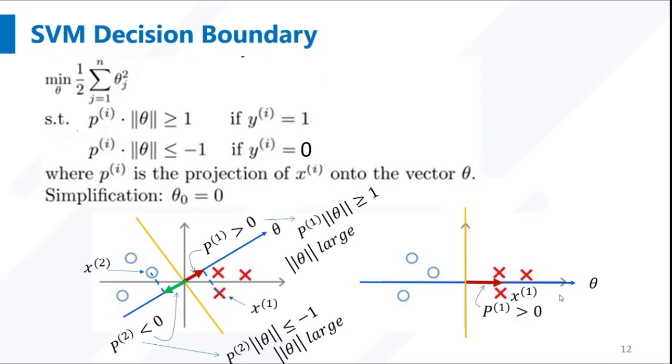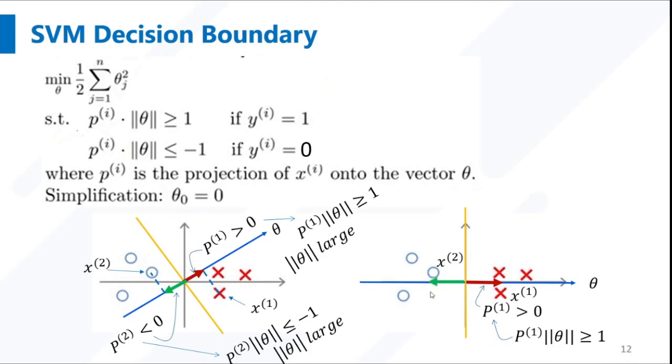And you can see this is also greater than 0, because if that portion is small, then that portion is larger than the other. In that case, the condition p1 theta has to be 1, so theta can be small. Previously theta had to be large, but in our case, theta can be small.